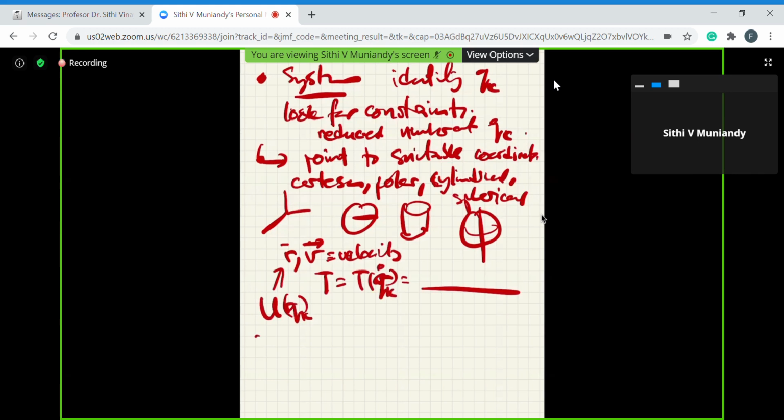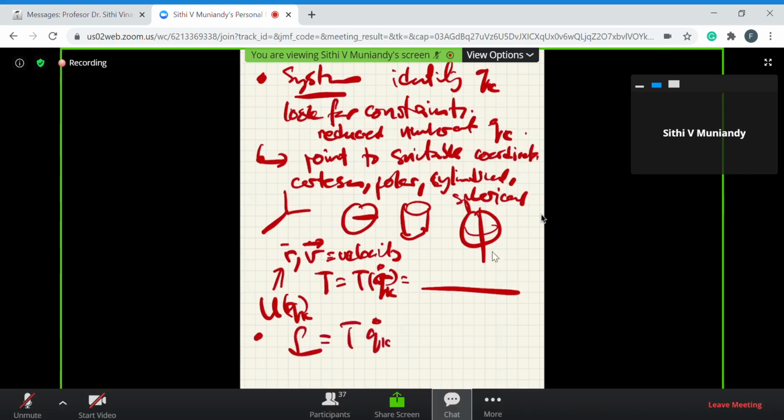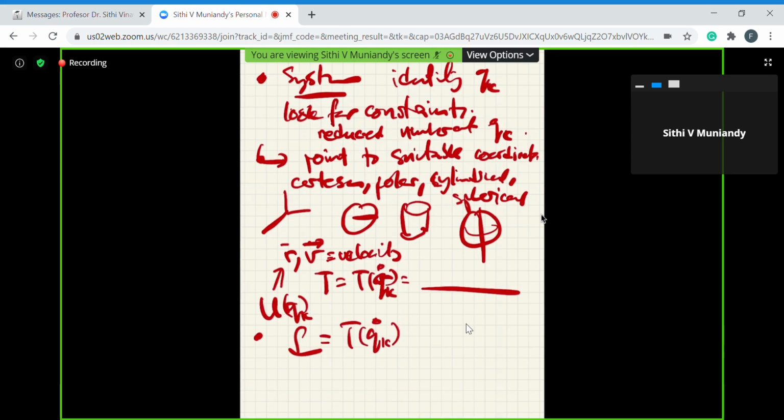Once you get that, you look for the Lagrangian. T must be written in terms of Q and Q dots, not just Q dots, and the potential energy is always a function of Q. If it depends on time and Q dot, it is not a conservative system. There are additional methods to solve those, called non-holonomic systems and so on, but we won't go into that detail.